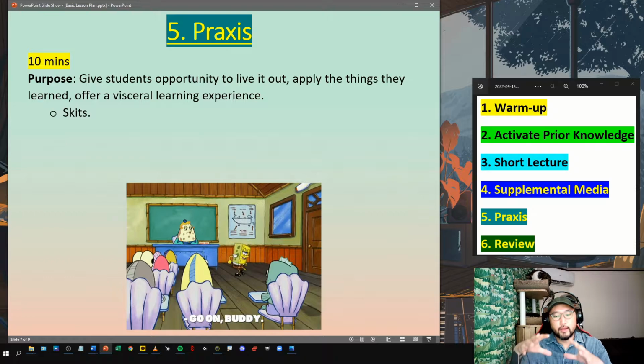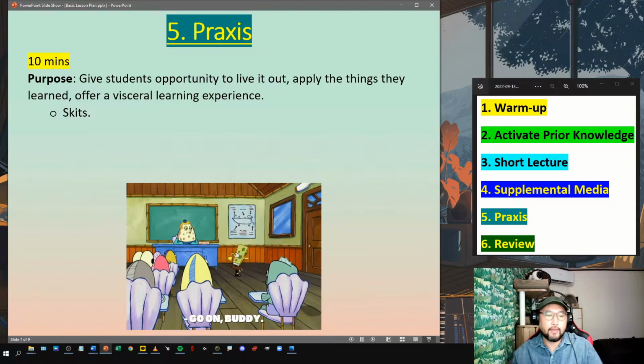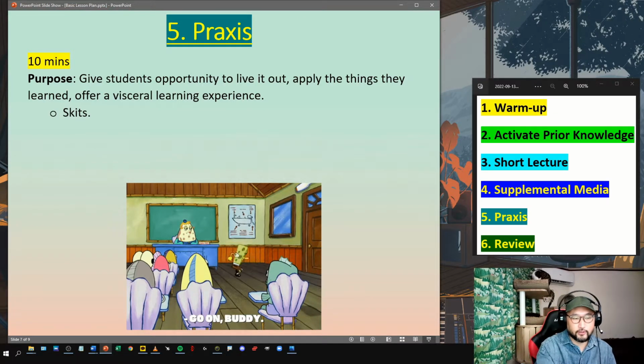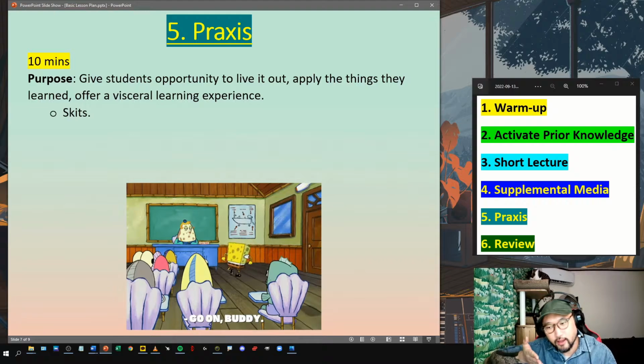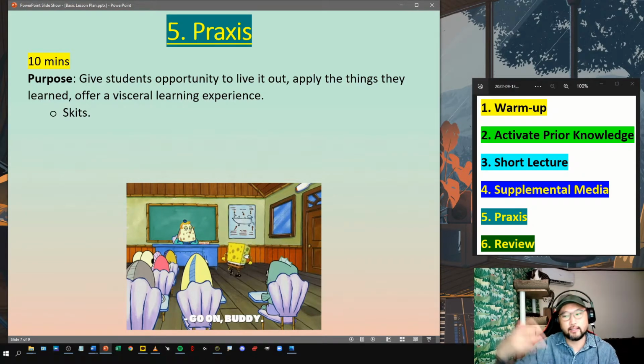So maybe one student can be the owner of the AI car, and then maybe 4 or 5 students can be pedestrians crossing the road. And then we can simulate a skit where the AI car malfunctions, and it has to either go straight and hit all those pedestrians and kill them, or the AI car in that split second only sees a second option of veering right and hitting a fire hydrant and killing the owner of the vehicle. So that kind of ethical dilemma. Students can put on a skit and demonstrate that to the class.